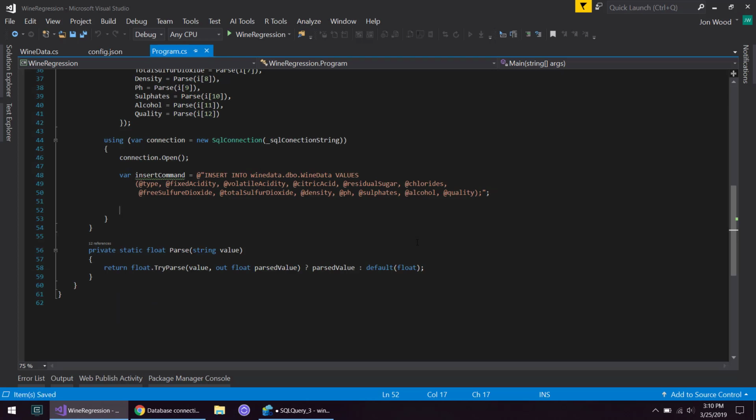Now we're back in Visual Studio here, and I already have my insert command here, but what I want to do first is that since I'm probably going to be running this a few times, I want to make sure, at least for my purposes, if there are any items in the database, I want to delete all of those rows before we insert any of the new rows into it. So to do that, I'm going to create a select command. That's just going to be select, just going to account.